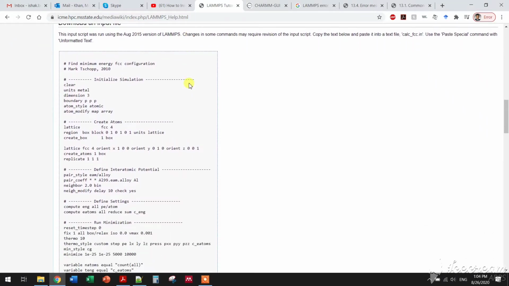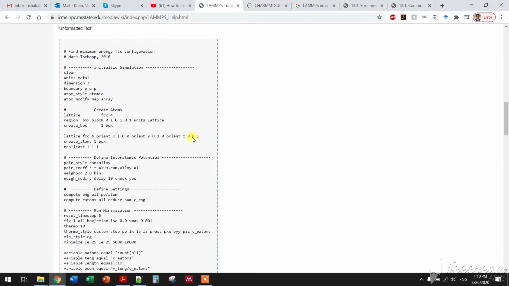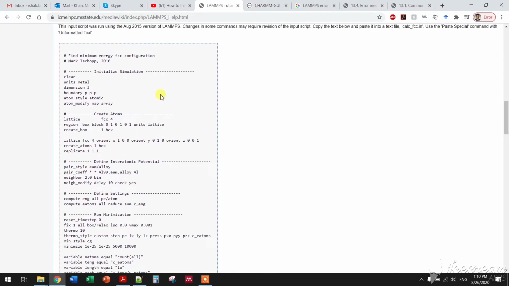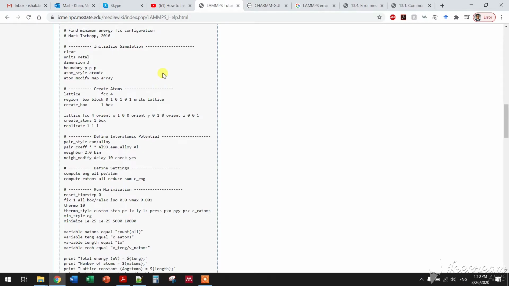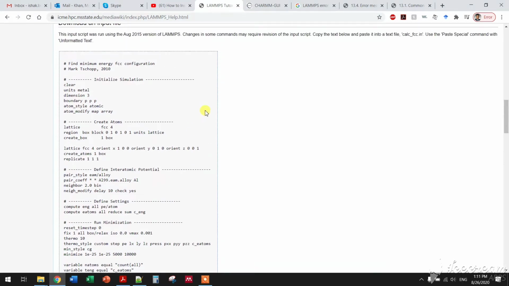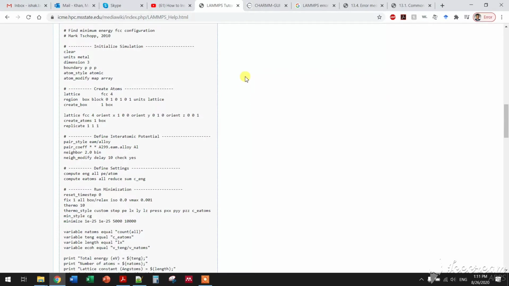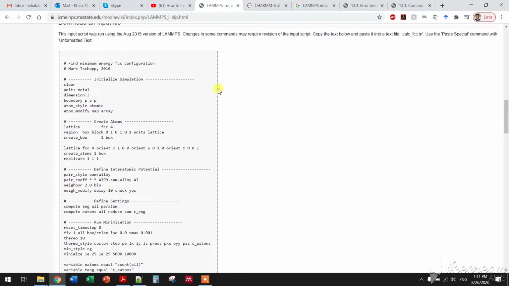And this is a typical input file. A LAMMPS simulation is run based on a script. It's not a programming language, but it has a specific syntax, and it is run based on a script. And this is a typical input script. Generally, to run a LAMMPS simulation, you need a data file, which defines all the atoms and their bonds and their angles and everything, and an input file where you define how the simulation on that data file will run.